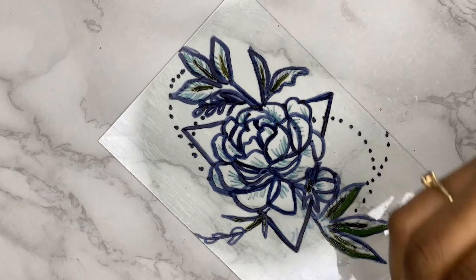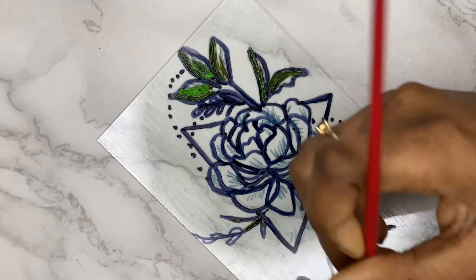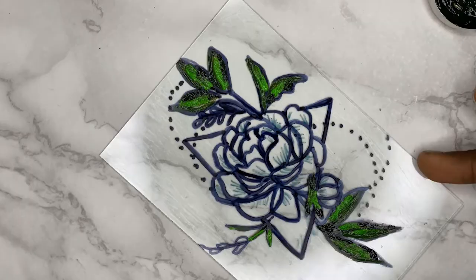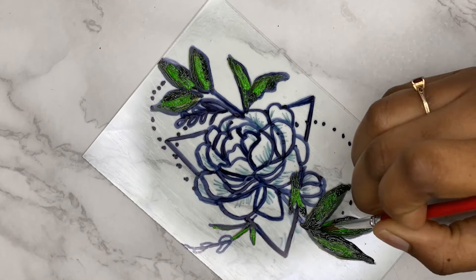Let your creativity fly. You can pick any image you want and the glass could be any size that you please. This is a nice, you know, chilled thing to do. The sun is out, you can go outside and do a little paint day with your friends or by yourself. It's honestly all up to you, but it went by so quick. Obviously I did a small one, but it went by so quick, and it was so relaxing and so nice.